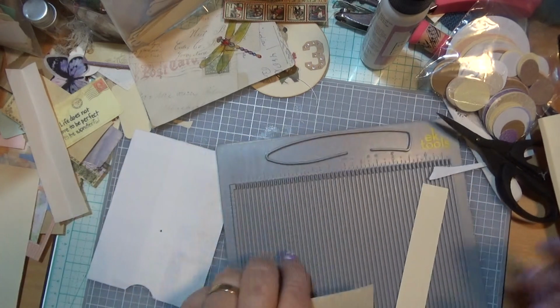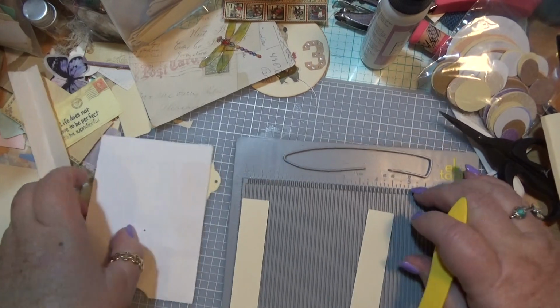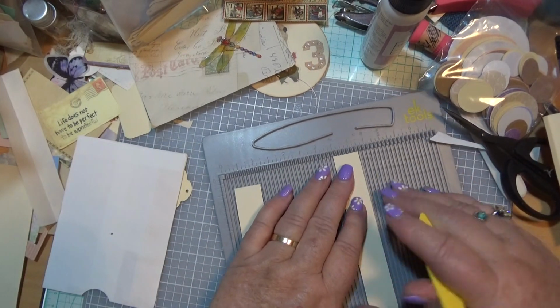Because this is a bit thick, I'm going to just put a crease in it.